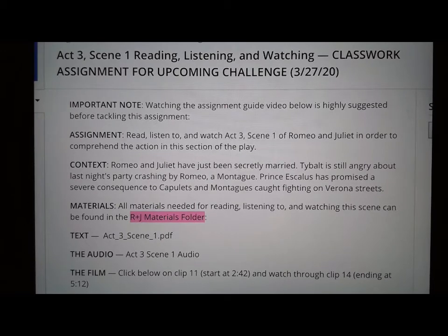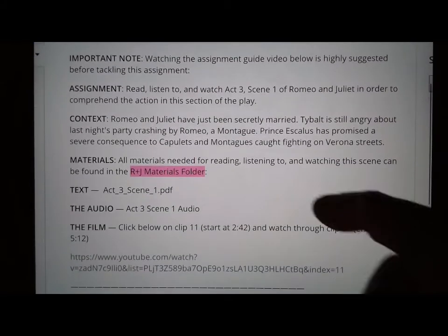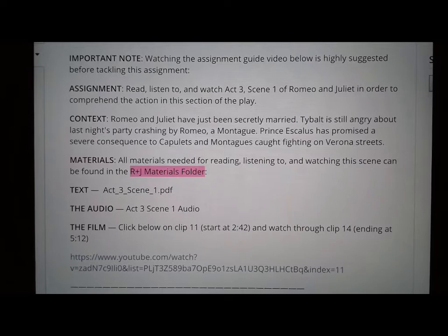It's part of a comprehension thing for an upcoming challenge. So this classwork is necessary for the next section, which is really just reading comprehension, listening comprehension, and putting all the pieces together for Act 3 Scene 1 of Romeo and Juliet. It's just the next step in working with Shakespeare's words — starting to absorb them more, comprehend them more, and then prove that you are doing so. It's really just reading. It's written in English.